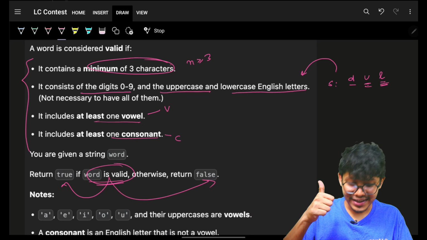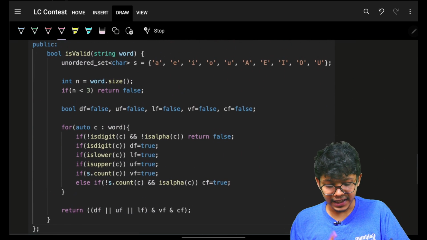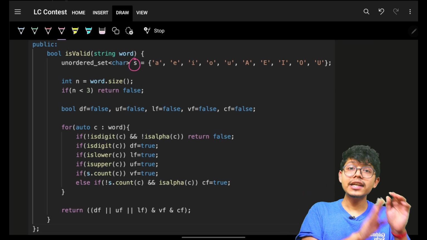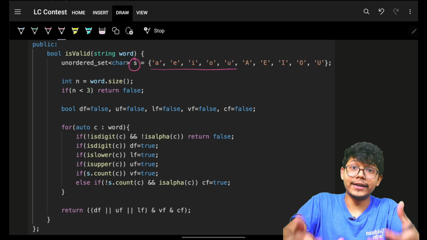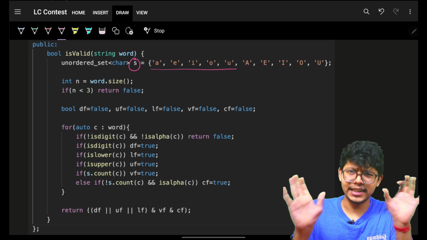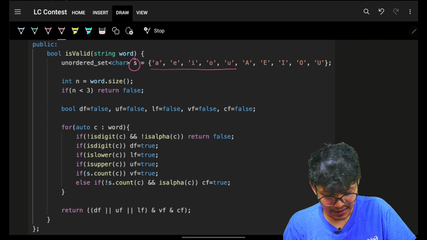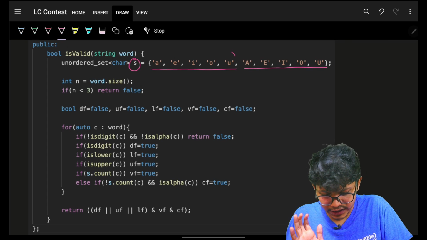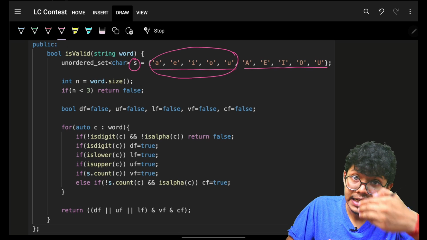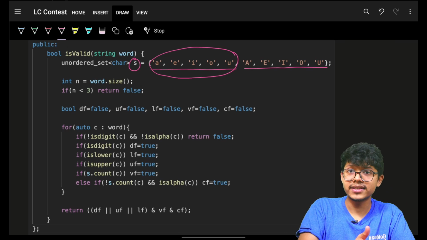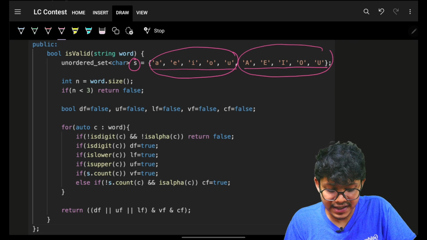I will use the exact same thing but with the help of an STL. How? I will firstly take a set s which will give me all the vowels. Again, there is no STL function to tell what the vowels are. You have to take a set, or maybe a map, an ordered map or a hash map. So I took all of them. I could take only the lowercase ones because I can easily convert any character to lowercase and then check. But to be simpler, I took both uppercase and lowercase vowels.